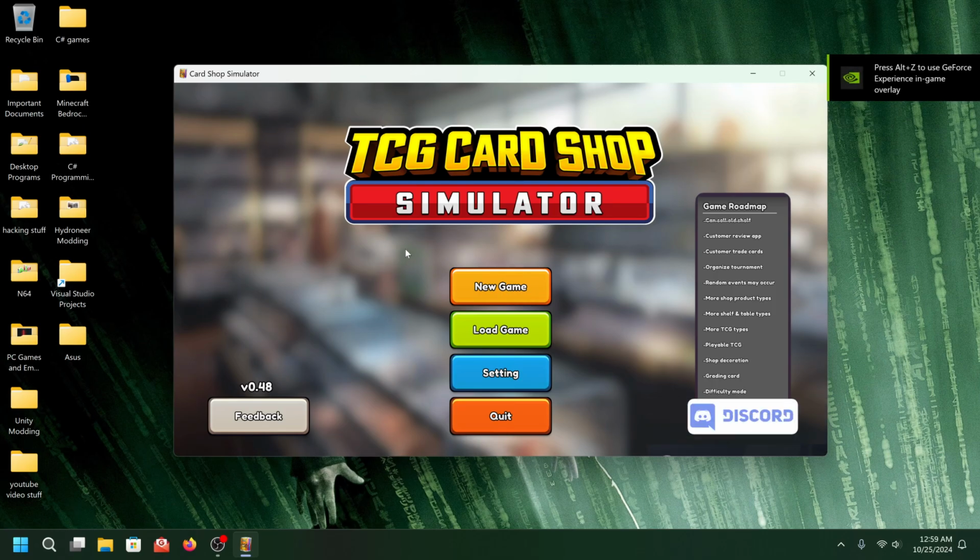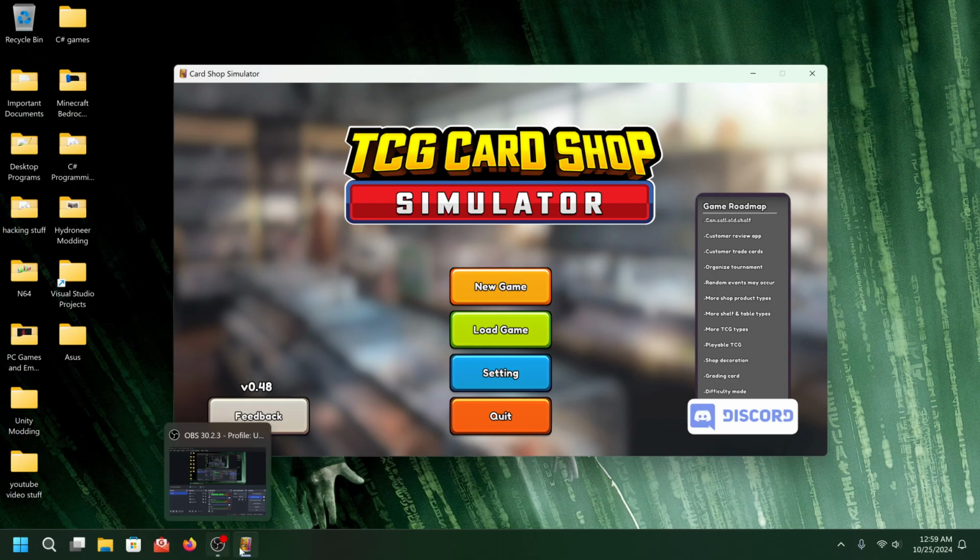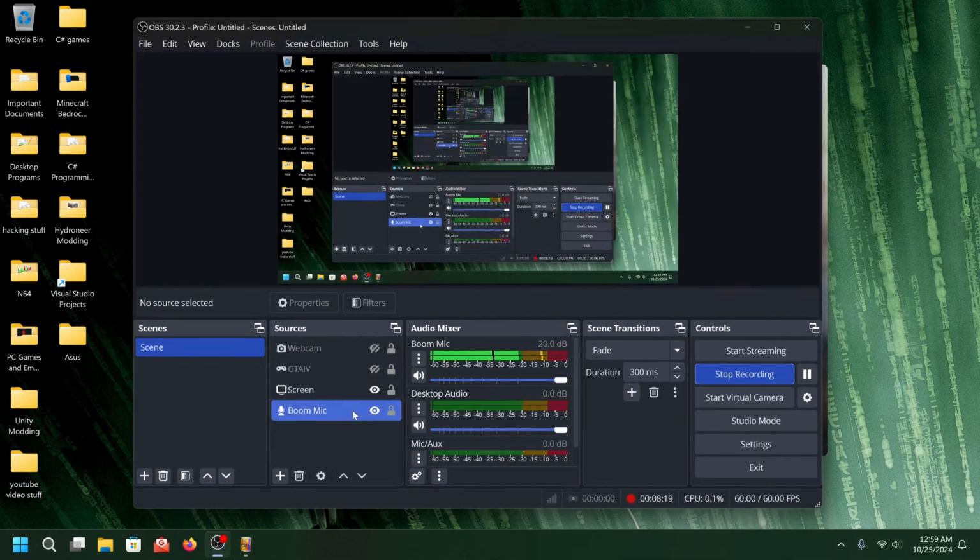Don't mind that, that's just the Unity Explorer mod. It helped me to develop the mod menu in the first place. But anyways, yeah, that's how you get the mod menu working. That's at least the steps that I took to get it going. So go ahead and do those steps, and it should work fine.